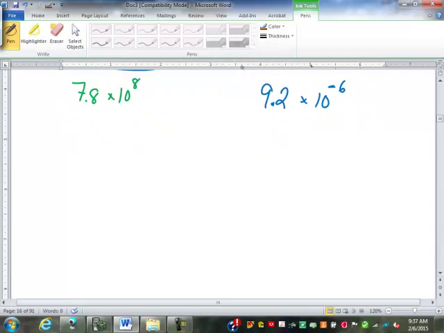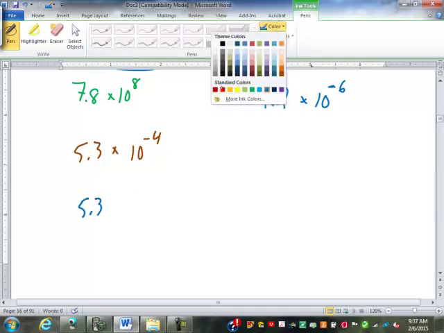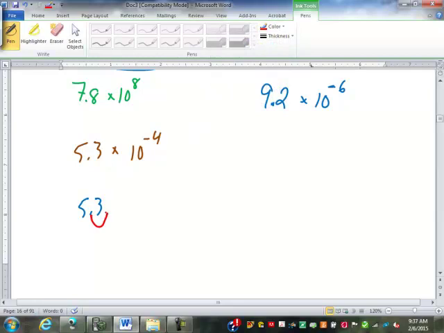And then we can convert the other direction as well. We might have 5.3 times 10 to the negative 4. To convert that back into standard or decimal notation, we start out with the 5.3 and we move our decimal point. We go one spot. How many spots are we going to have to go? 4. Am I going the right direction? No, I'm not. That's a negative 4, which means this is a small number.